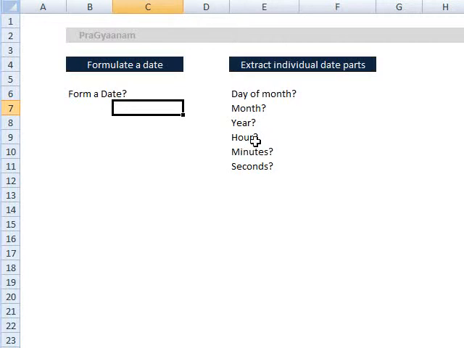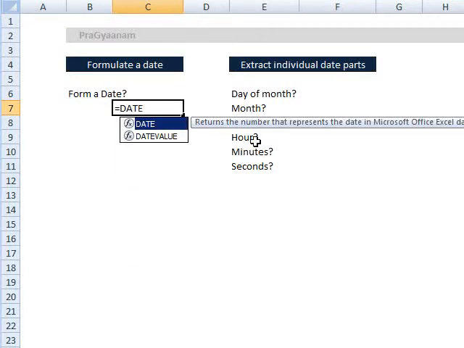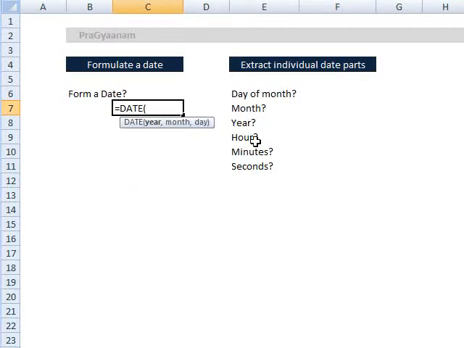You can use this DATE formula, which takes 3 parameters: year, month and day, right? If you pass proper year, month and day, this is going to create a date in this particular cell. And as you can imagine, all these 3 parameters can come from 3 different cells, so you can control how the date is formed based on the variable contents of those cells.